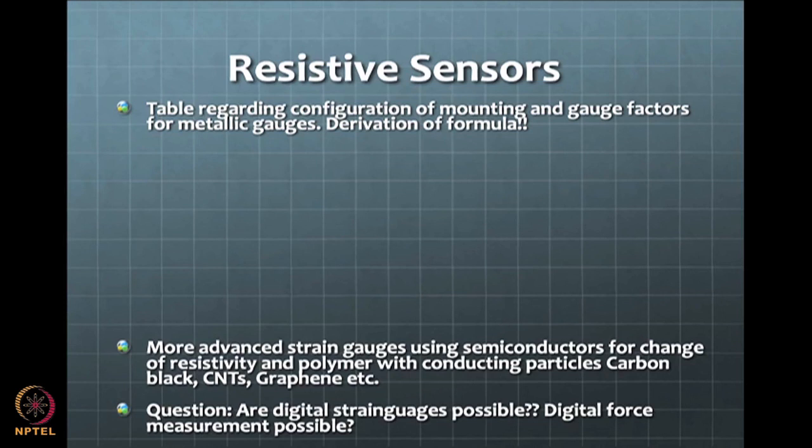Based on that, you can create very highly sensitive strain gauge sensors based on the semiconductor principle. And that sensitivity is important for noise considerations. If you have a very highly sensitive sensor, then typically the sensor to noise ratio can be minimized.